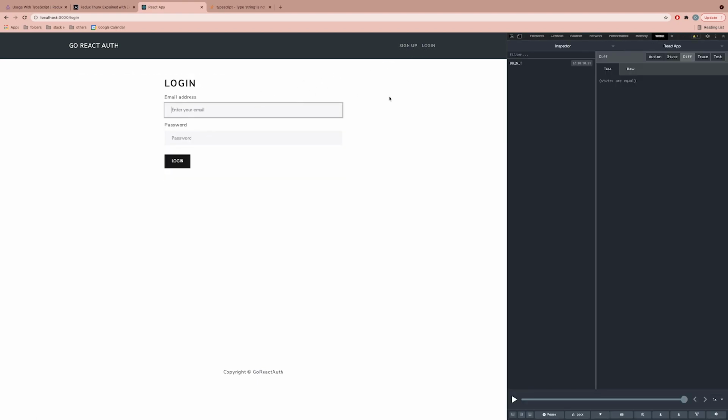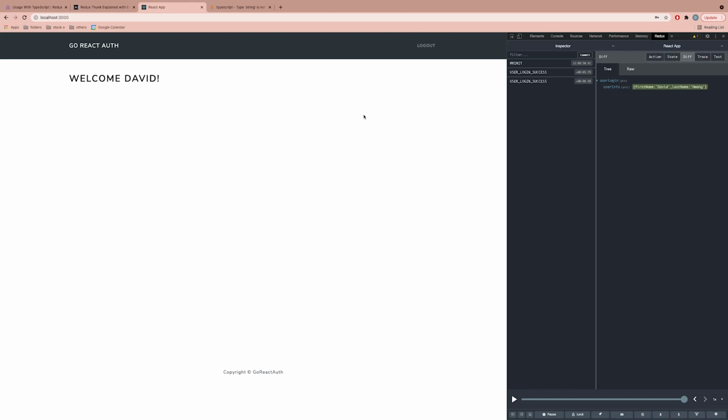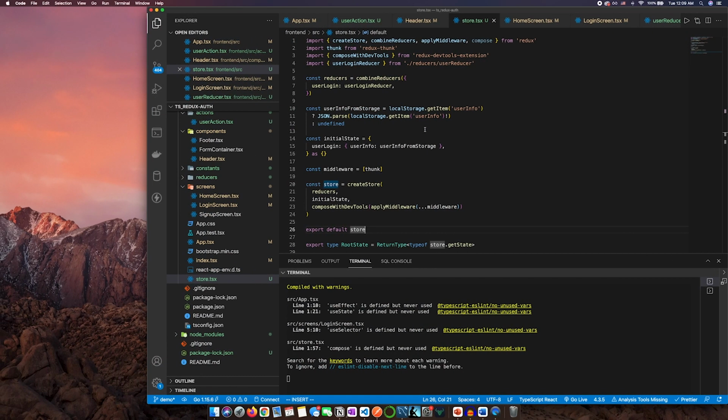Again, when we try to log in, now it displays our name properly. But as you might have seen, you kind of realize how it redirects us to the home page and then refreshes our name. Okay, that's the last fix that we are going to add to this tutorial.